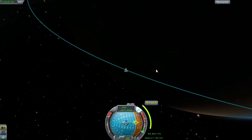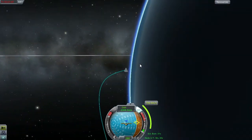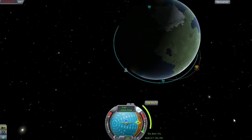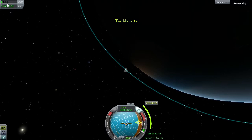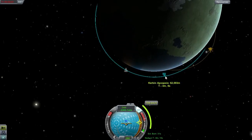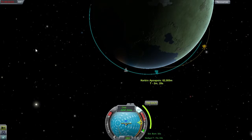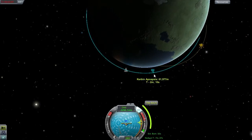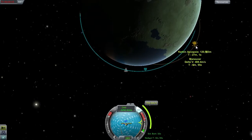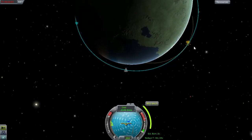We should be exiting the atmosphere any second now. Yeah. We should be out of it by now, actually. Is our atmosphere getting lower and lower? I fear it might be. Yes, our atmosphere is getting lower and lower, which is not good. Not good at all. Our Apple key, as you can see there, is getting lower and lower, and that's how I know my whole atmosphere is getting lower. Holy crap, we may be screwed. Look at where our Apple key used to be. There we go. Fixed, I hope. Now our Apple key is back up to the usual size it was before.